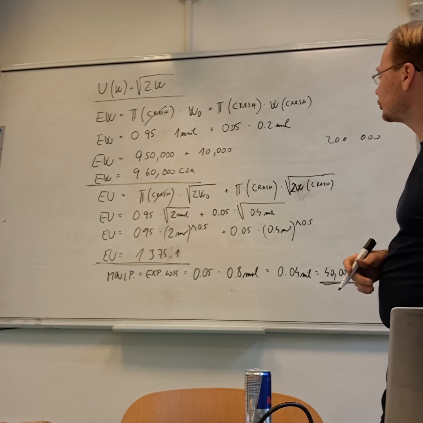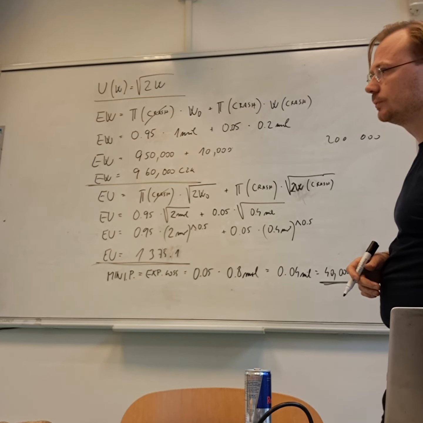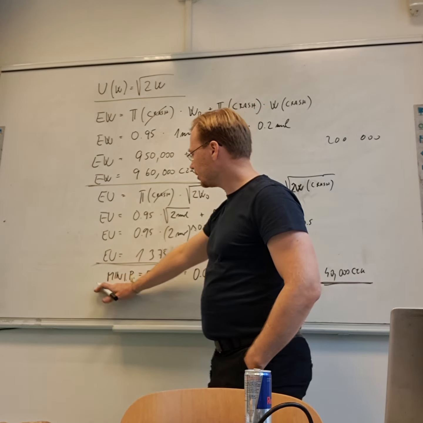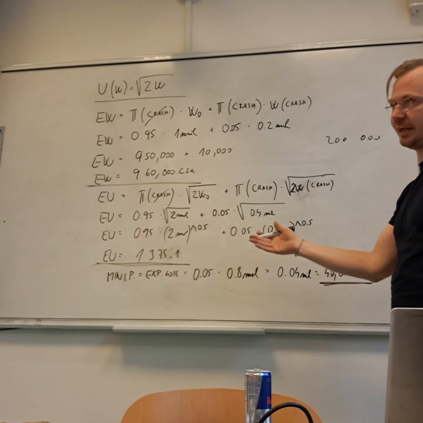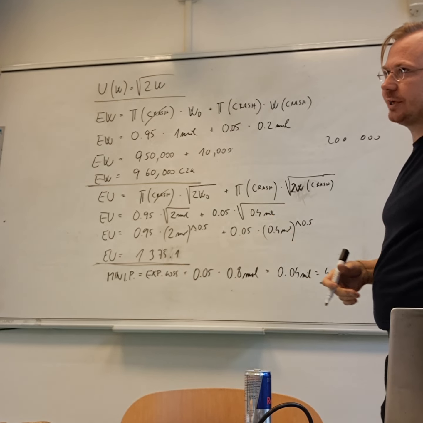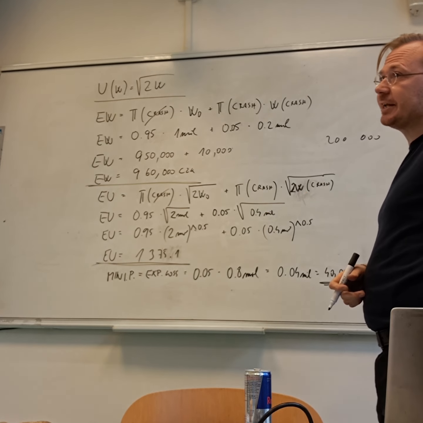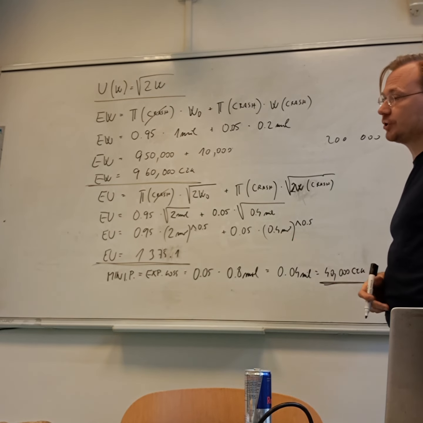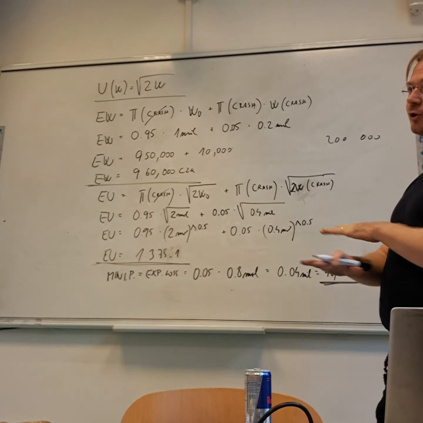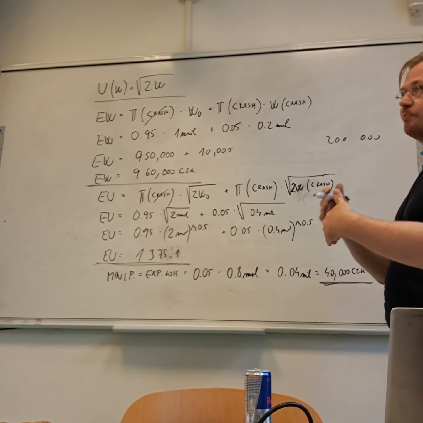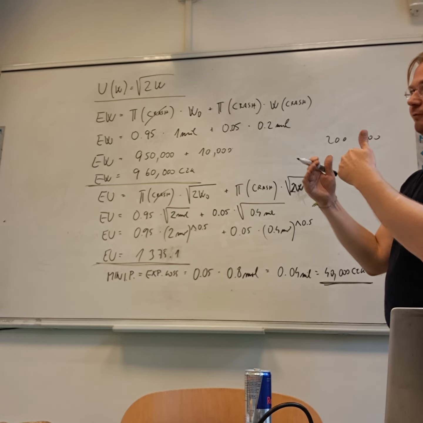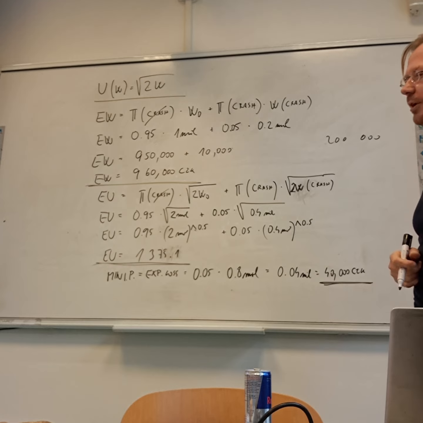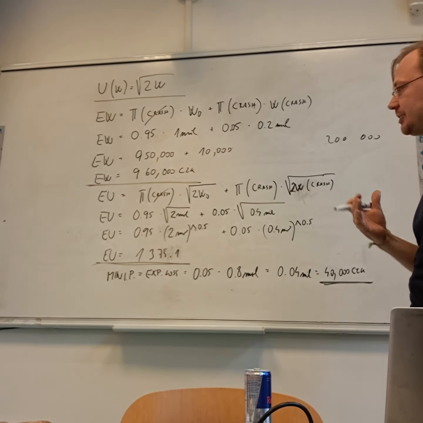So the expected loss. Technically, the minimum insurance payment equals the expected loss. Exactly. But the insurance company will never accept this in practice, because it has to pay its employees. It has some administrative costs which it has to cover, and also there must be some profit. So this would be only if there were no profit and no employees, just to be able to pay the damage. But of course, if there are additional costs, it has to be more. But this is the benchmark sum of money which the company must at least get.